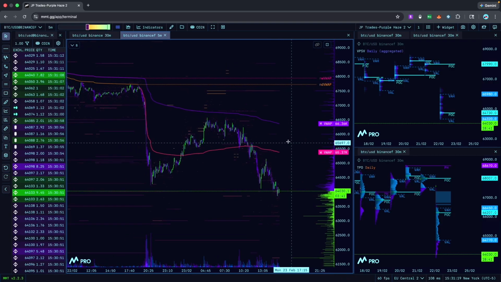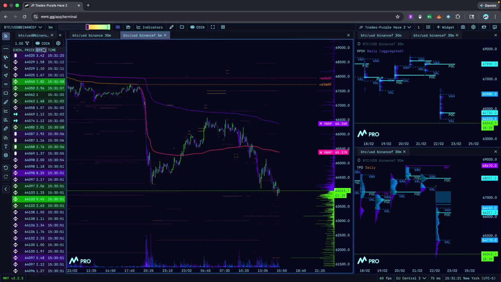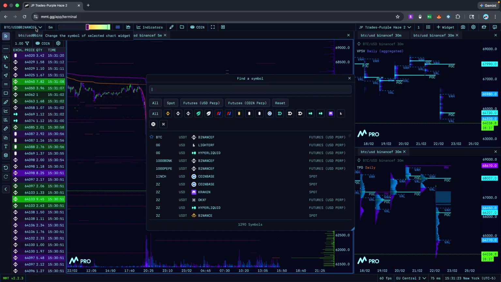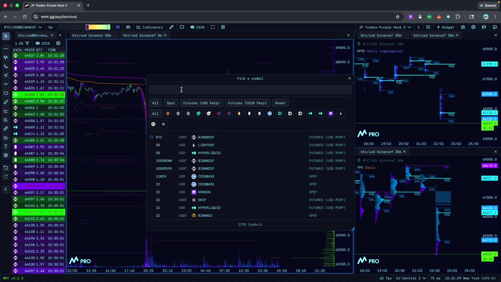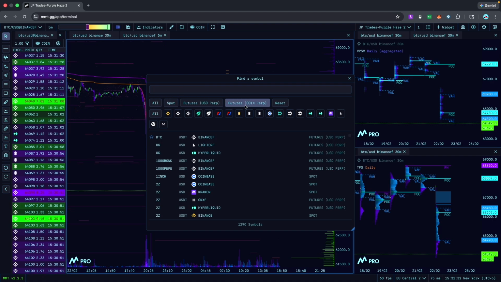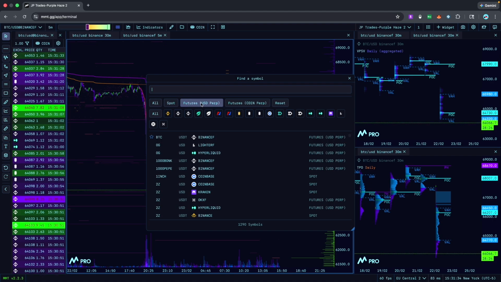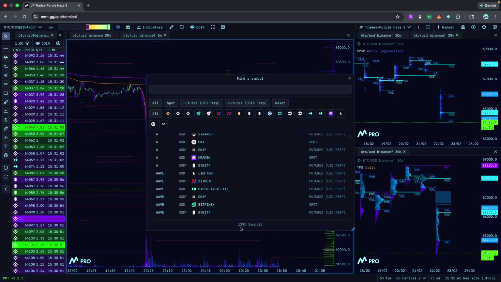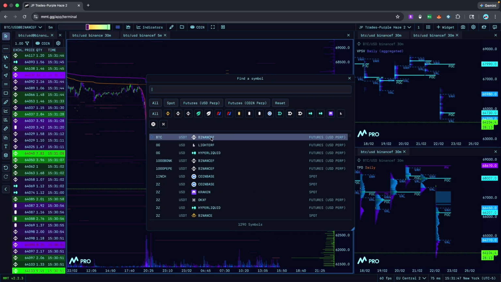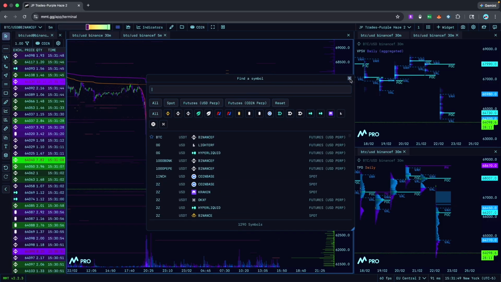and it's very usable on many different cases. So next, let's go into showing you how to add an asset or to change an asset. So it's very simple, just like TradingView or anything else. You can come in here, type in whatever asset you want. You can kind of filter it down by what asset it is, whether it be perps or futures or spot. And you can also filter it by your exchanges. And they have a ton of different symbols in here, almost 1,300 symbols. So there's pretty much anything and everything you want in here.